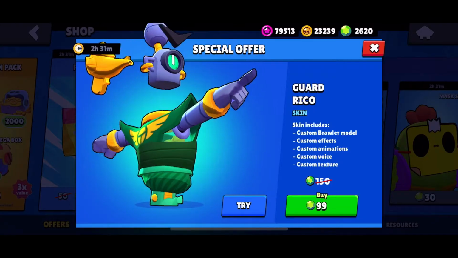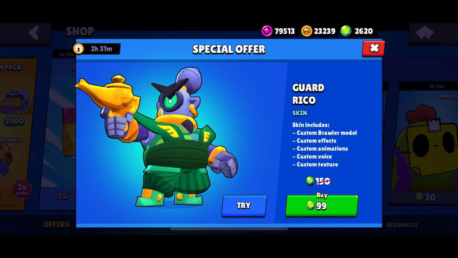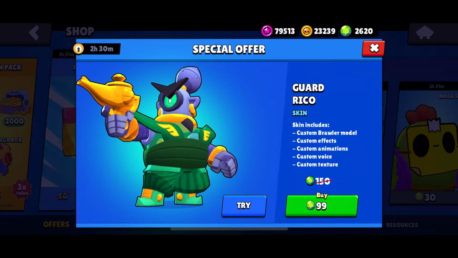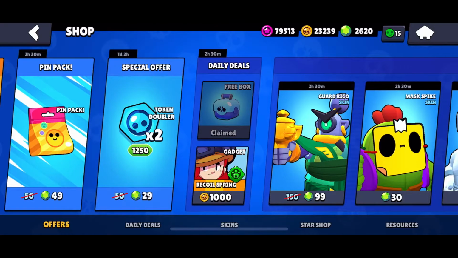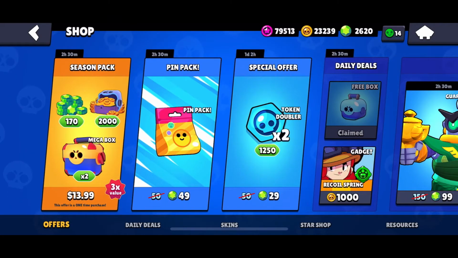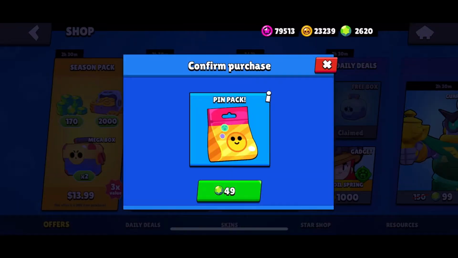But green is my favorite color, and I really like how there are different shades of green going on. I'm not crazy about the genie gun, but I do really like the color scheme here, so hopefully I will own that skin one day, but I don't think that day is going to be today. I'm going to have to be a little bit more patient here. Without any further ado, let's go ahead and jump into the pin pack opening.